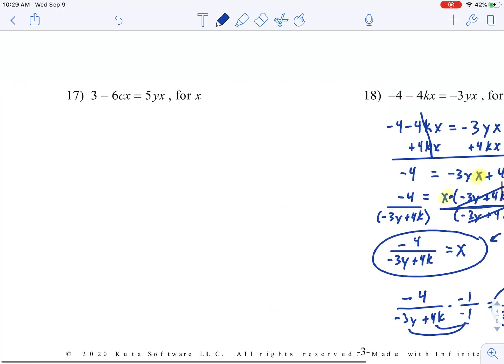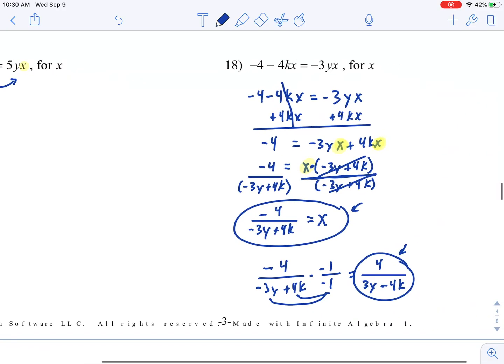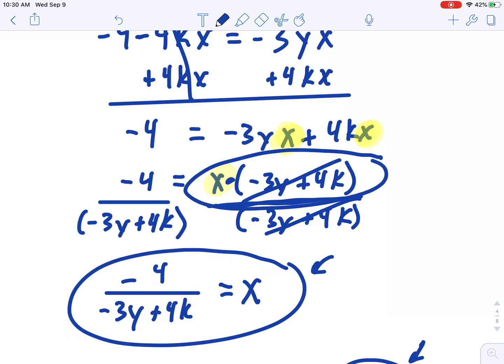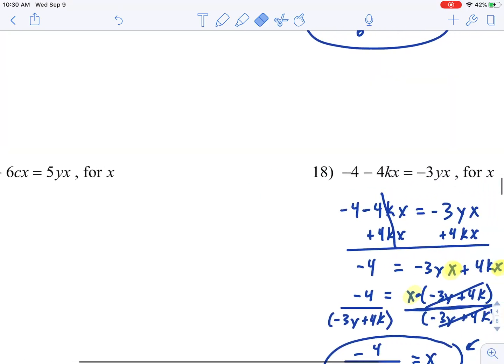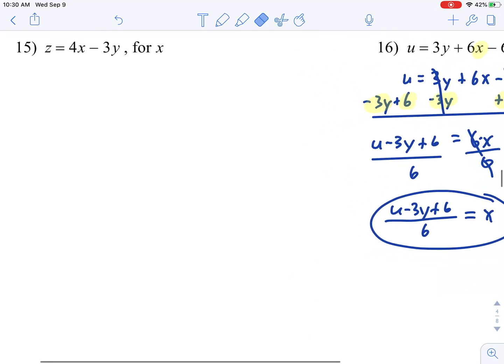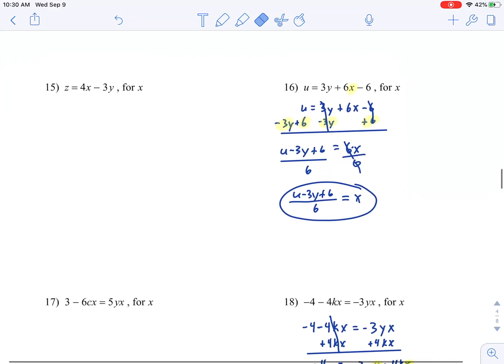Okay, so number 17 is going to be a lot like number 18. You've got x on both sides of the equation. So you're first going to want to get them together on the same side, so transport that term over to here. Then factor out the x like I did in this step. And then divide to solve and finish off number 17. If you struggle with number 17 because it's a little bit more complicated than the rest, that's understandable. Do your best. Let me know if you have questions or need help, and I can probably do something like number 17 during our live session.